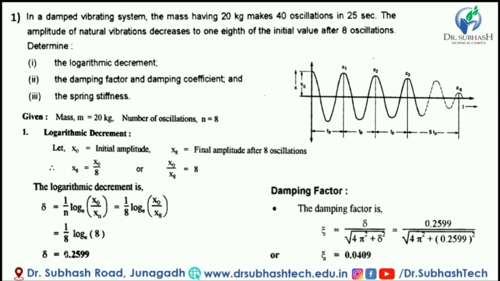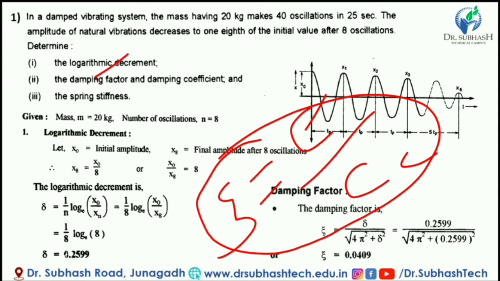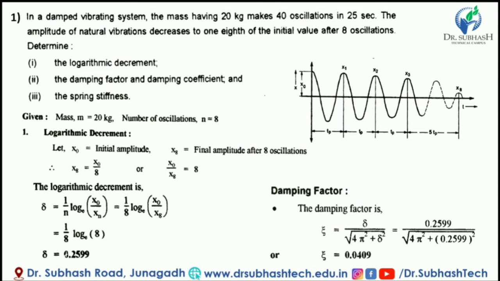Now find out the damping factor. Okay, so damping factor is equal to damping coefficient to critical damping coefficient. We initially know that, but here the damping coefficient also has to be found out. So damping factor is found with the logarithmic decrement delta. The mathematical relation between zeta and delta is shown in the slide: zeta is equal to delta upon under root 4 pi square plus delta square.